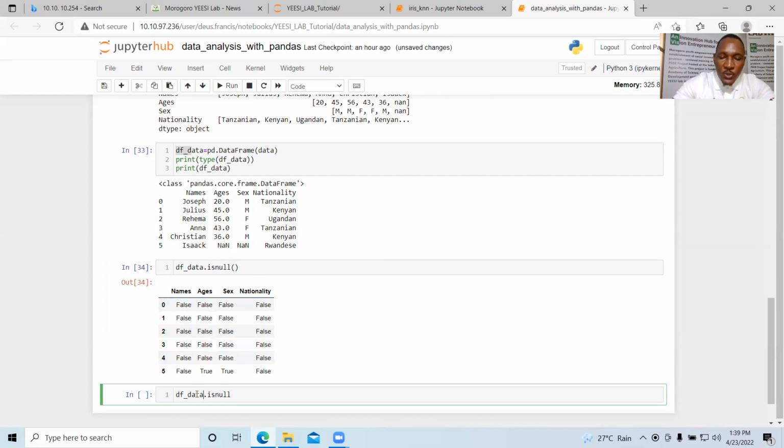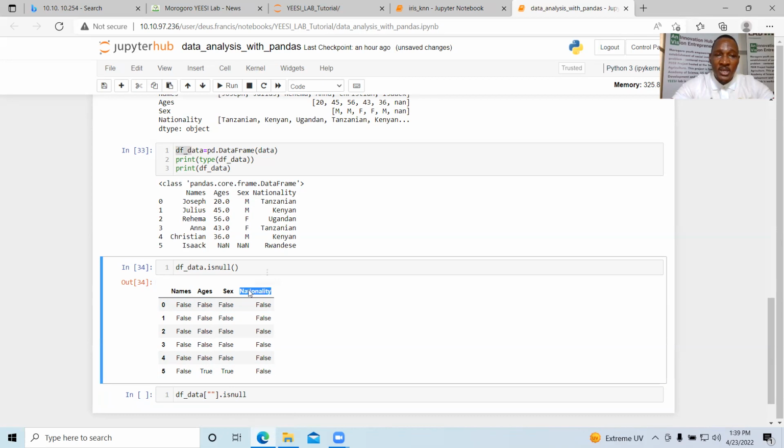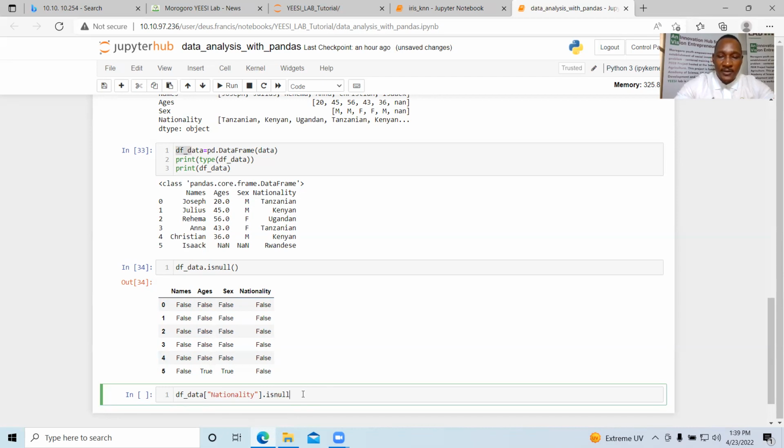Sorry, you specify the column. Like in a specific column called nationality, I know nationality doesn't have any missing value, because all of them are listed here. So I'll just say the last column. Now remember to write the column name exactly the way it is written there. If you're not sure, you can just copy it and paste it there, so you don't have any errors.